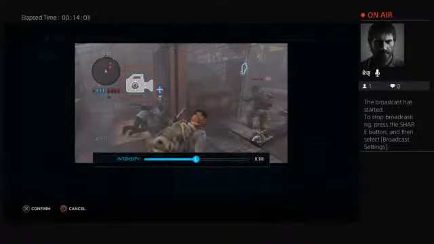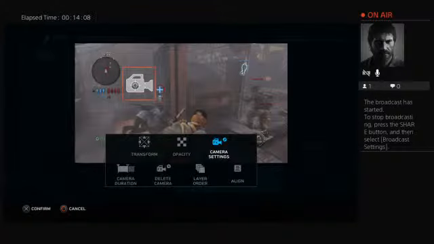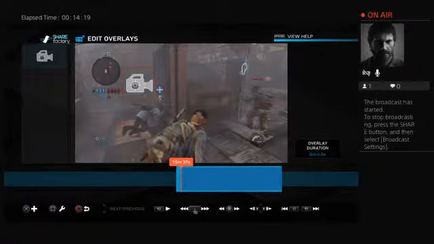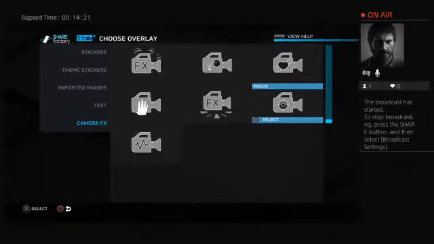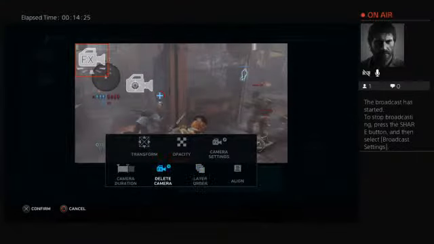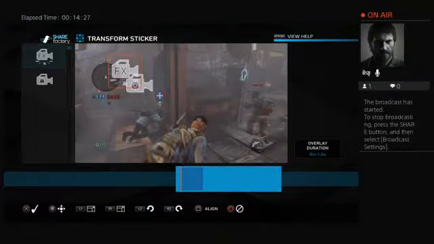On the camera settings, intensity, I don't know what this does. I never used these, so I'm not really sure what this does. It looks like it might do something. Camera duration, layer order. That means I can kind of stack layers on things if I wanted to. So say I wanted to put that in there, a little stomp. We'll move that right here.